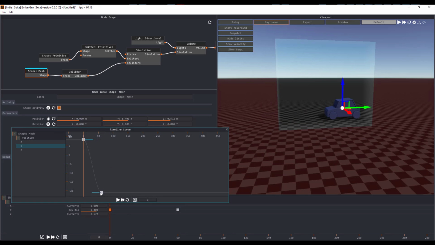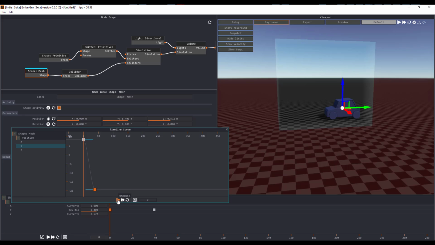So if I simply reset this and press the playback button, I can use this handle right now to either fast forward how I want this to go, or reduce the time of how much I want this to happen. So this is very, very intuitive, and for anyone who wants to start getting up and running with Embergen, of course, I do know that this is going to be worth it.